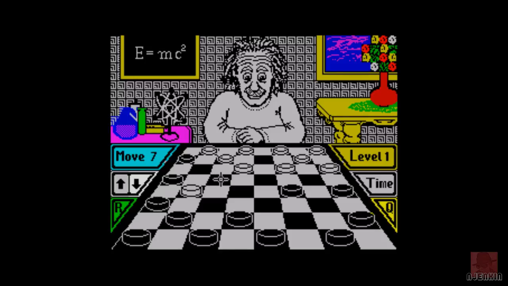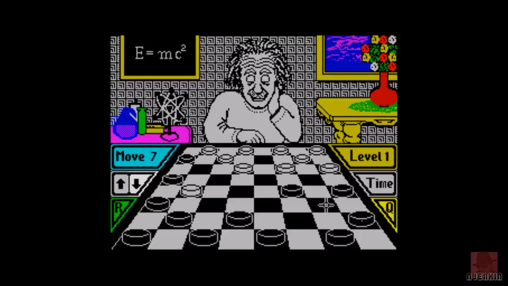I'm determined to get this move done, Einstein, despite your cheating. That is not an invalid move. He's saying all my moves are invalid. He's fallen asleep, look. He's fallen asleep because I'm taking so long. Wake up! Right, okay, he can't keep saying invalid move if he's asleep. Oh, no. He can see me through his eyelids. Don't say we're going to have to reset this.